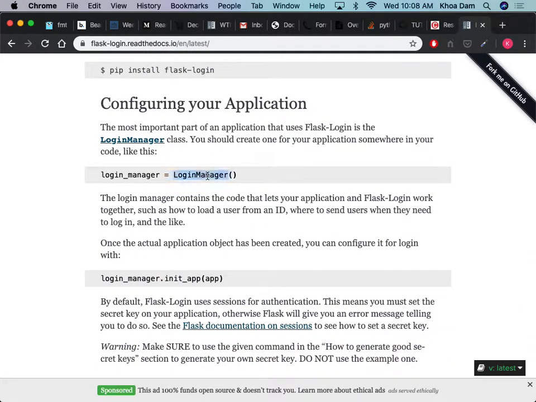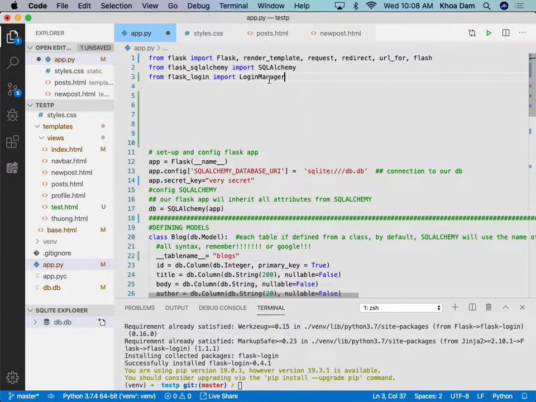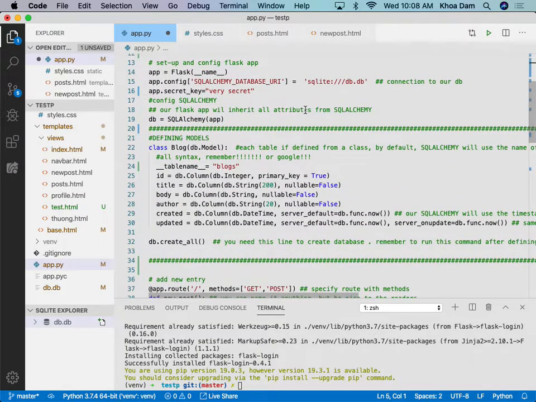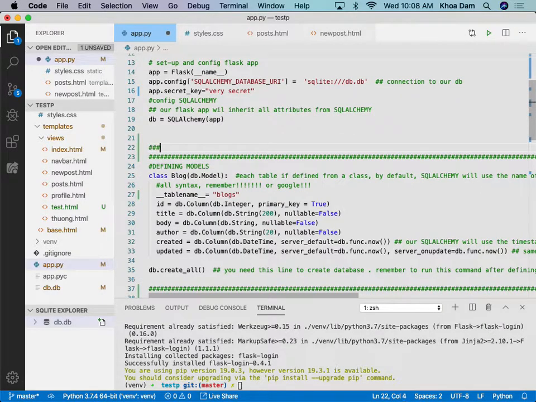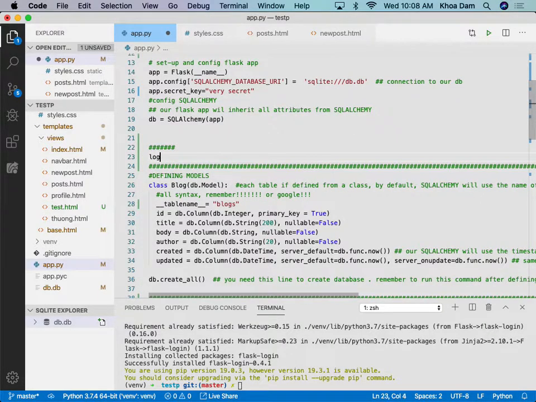Okay, here is how you initialize your app with the login manager. There are two ways. The first way is you assign a variable login manager equal to the class like this, and then you wrap your app.